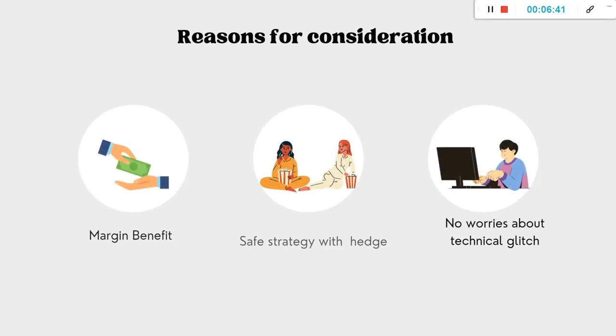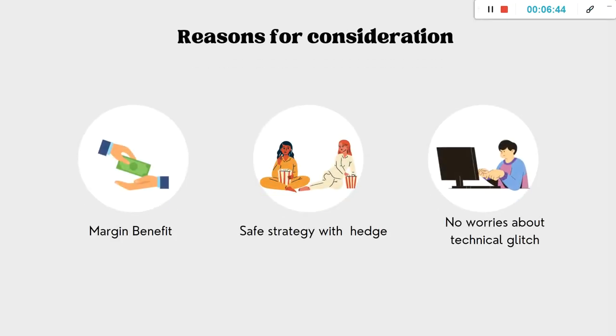And next is why I consider this strategy. The first thing is margin benefit. As I said, if you have enough capital, for one lot I would consider you should have 2 lakhs capital, and you should take only one lot out of it. Even though with 2 lakh you could take three lots of these positions, I won't recommend it, just do one lot. It will consume 60,000. Just keep enough balance margin money in your account, okay? So you will get a margin benefit.